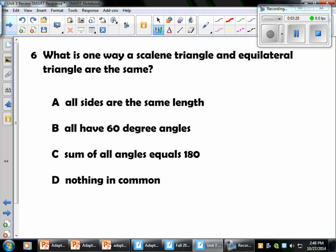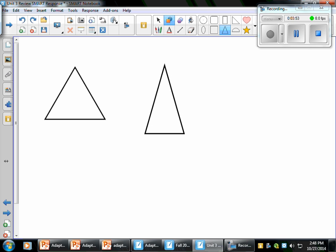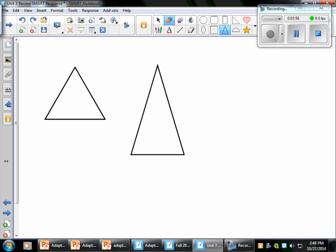Problem 5, we'll take a look at problem 5 here. So we're a little bit ahead of this pace. Problem 5 says draw an equilateral triangle. Well, kids, an equilateral triangle is a triangle that has all the same sides and all the same angles. The next one says draw an isosceles triangle that is not an equilateral triangle. The definition for an isosceles triangle means you need to have at least 2 angles that are the same. That is an isosceles triangle.